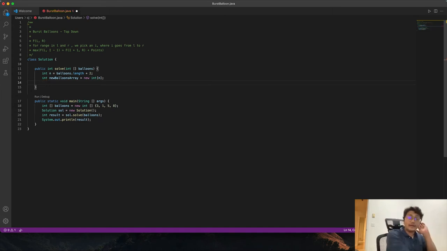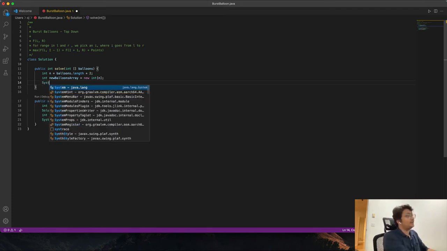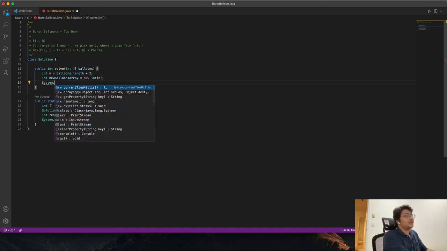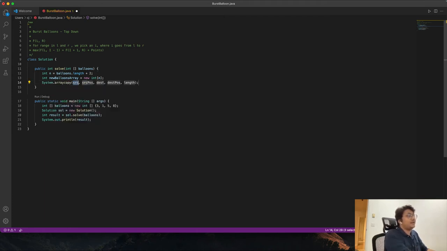Now we have to copy the existing balloons array into this new balloons array. For that, I am going to use a utility method, System.arraycopy.